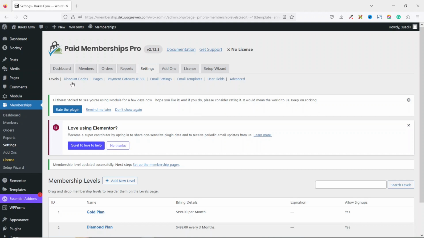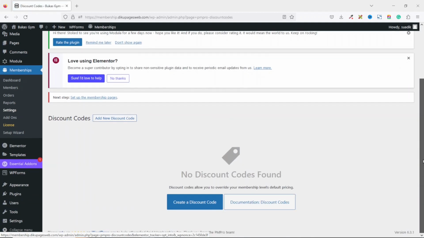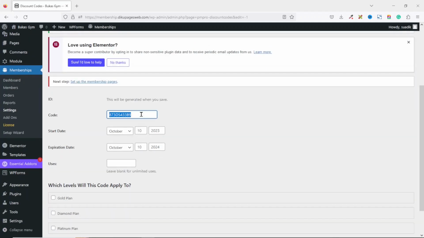The first one we take a look at is discount code. I click on it. You can use this in order to create coupons for your customers. So if I click on create a discount code, from here, I can enter in the code I want to give to my customers. So instead of these random numbers and alphabets, I want to enter Jim 20.